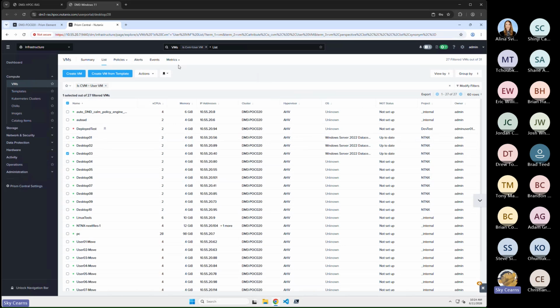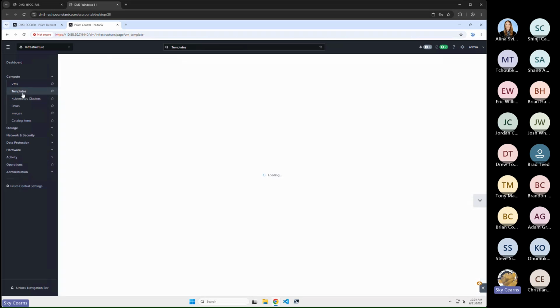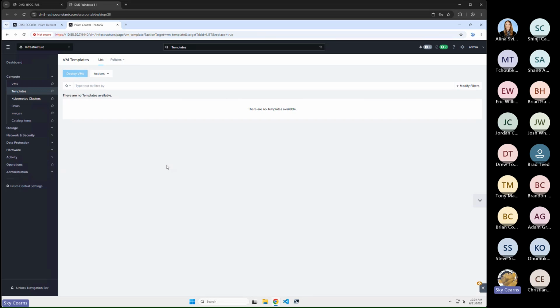The other thing I wanted to show here, and it segues into the next clickable entity, is templates. If you've worked with Prism Element, and if you came from a world like VMware where maybe you use templates a lot, you may have been disappointed in the way that Prism Element wasn't giving you its all when it comes to templates. Maybe you've done this move where you spin up a VM and then run the out-of-box experience switch or sysprep or something like that. Then you power down that VM, never to talk about it ever again, and you clone VMs based off of that powered off VM. Well, you don't have to do that anymore.